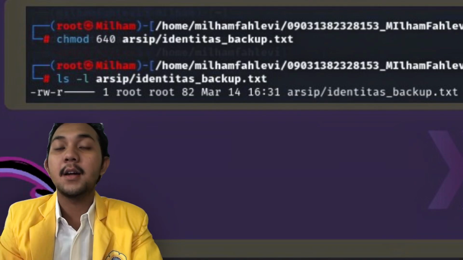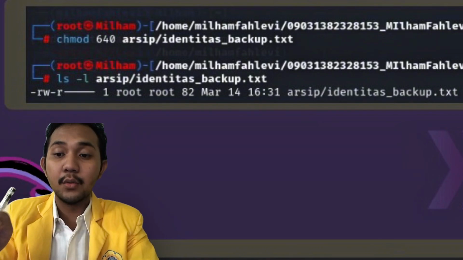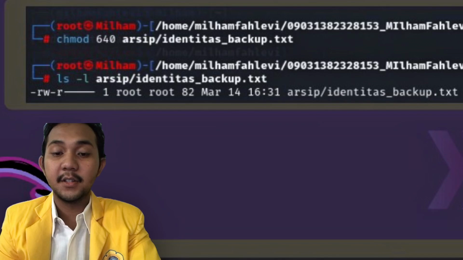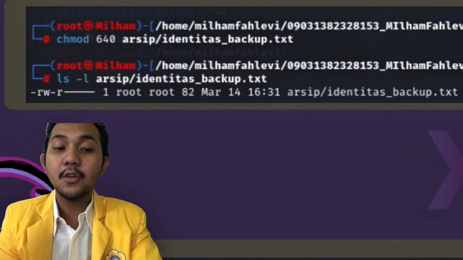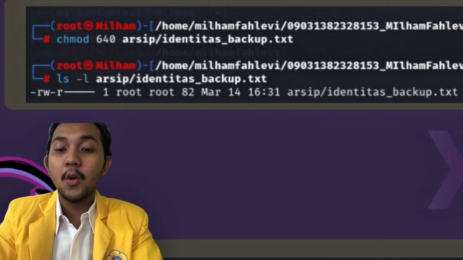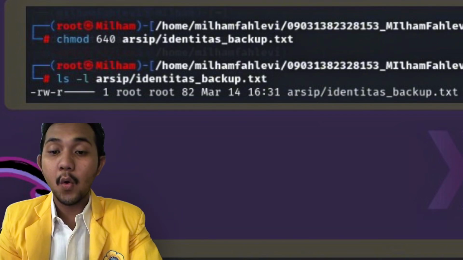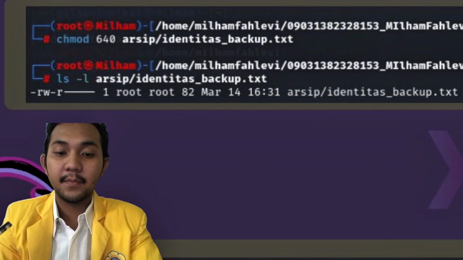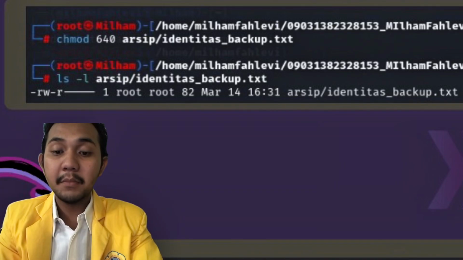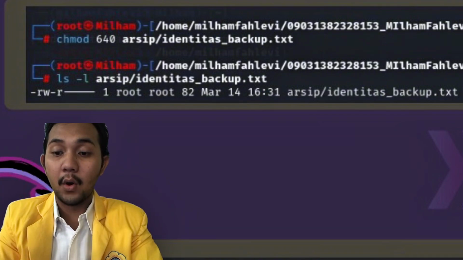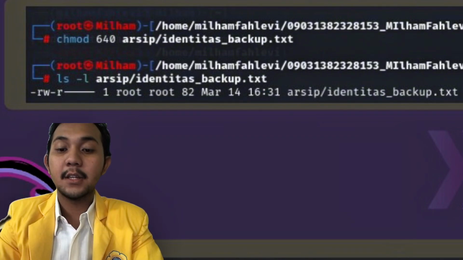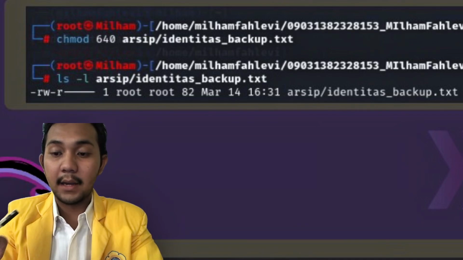Before we continue the explanation, I will introduce you to Mr. 640. What happens with this number that it can change the access? We have 640 here, and each digit represents access permissions. The read permission has a value of 4, write has a value of 2, and the executable permission has a value of 1.